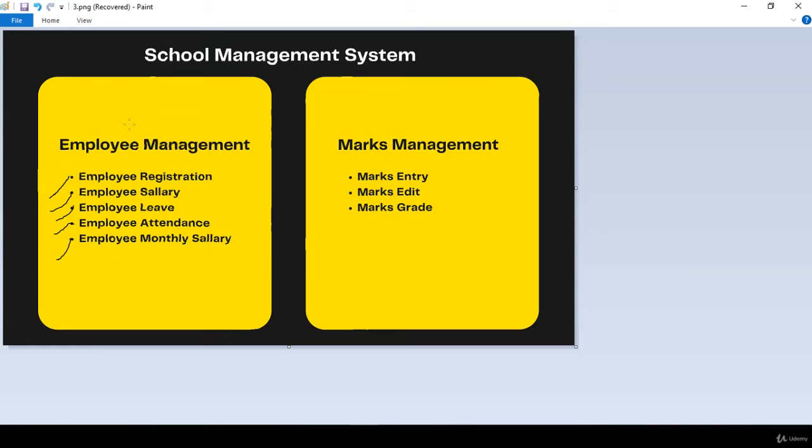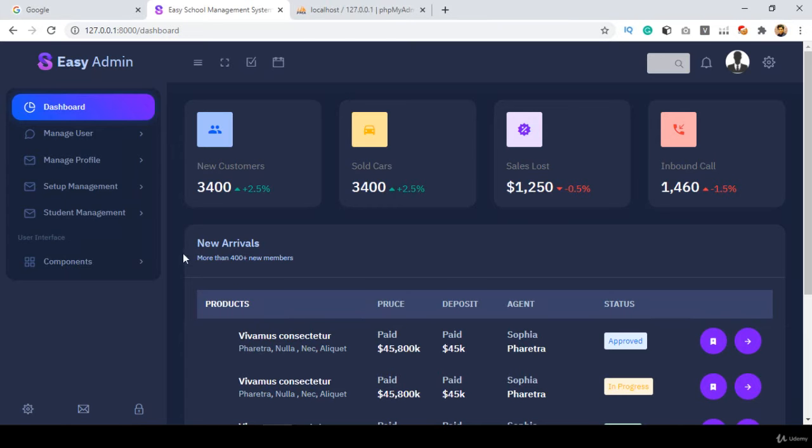Before moving on to the employee management option, I also want to share one thing with you which I have noticed. Right now, this is our school management system ERP software, right? In the software, everything is actually connected in our admin. That means after logging in, you can access every field, right? But they have no protection for the URLs in our front end.